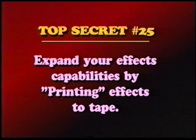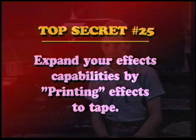Here's how we can use more than one setting with one delay. You can expand your effects capabilities by printing the effects to tape. This means that once I decide on a vocal delay setting, I record the delayed signal only to one of the tape tracks. Now that the vocal's delay is on tape, our digital delay box is freed up to use on the guitar track that we set a moment ago.